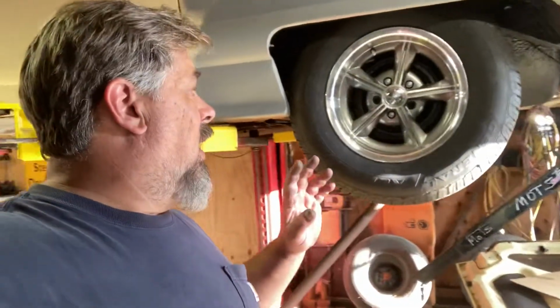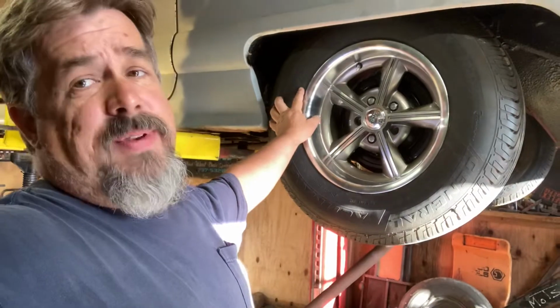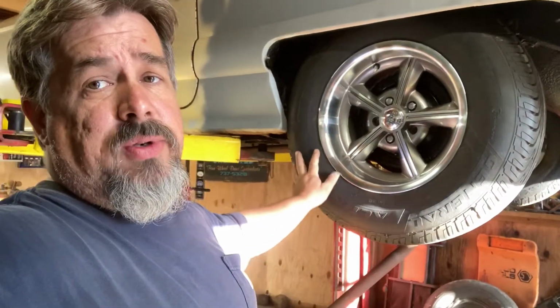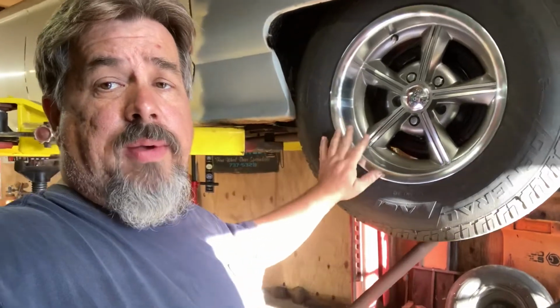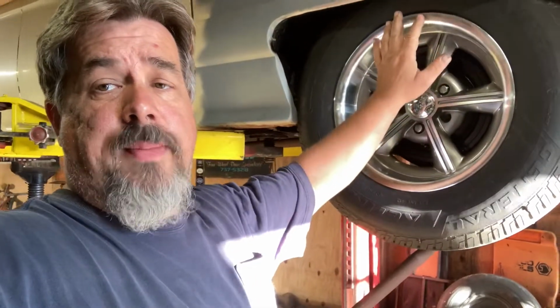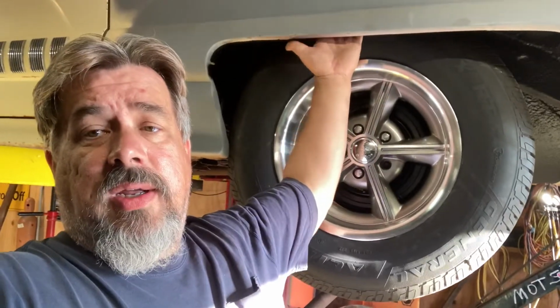I managed to put 2 of these on. These are the wheels I'm going to run on the bird, I think. They were really tight to get in there. They're 235 70 15s. This car had 14-inch on it. Right now they're actually touching the quarter, but I think once it's on the ground, the rear actually moves up and back. I'm just worried about clearance in here.